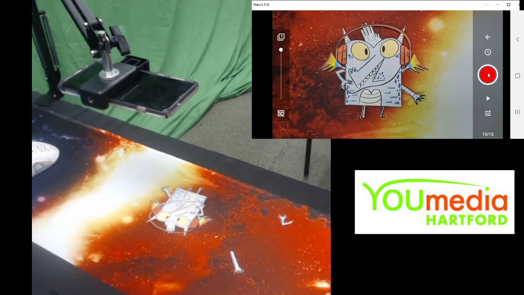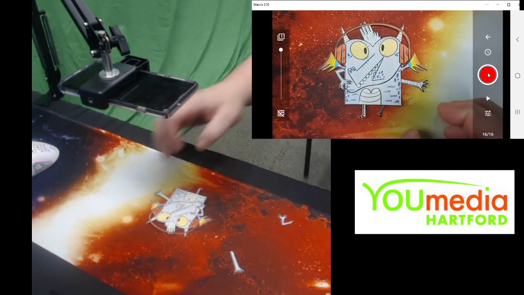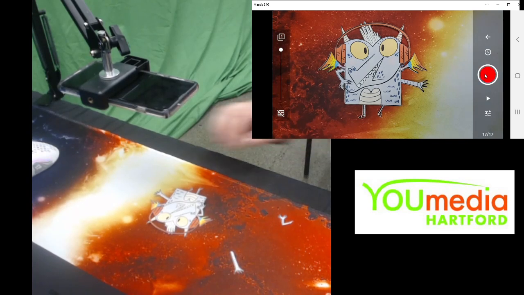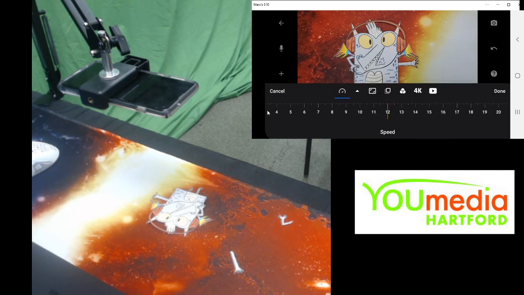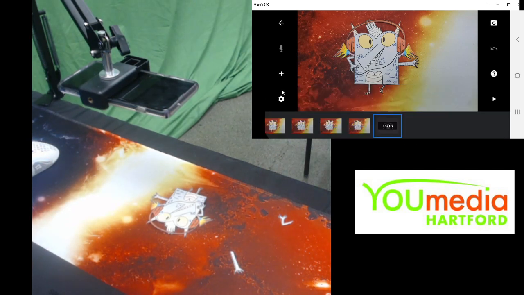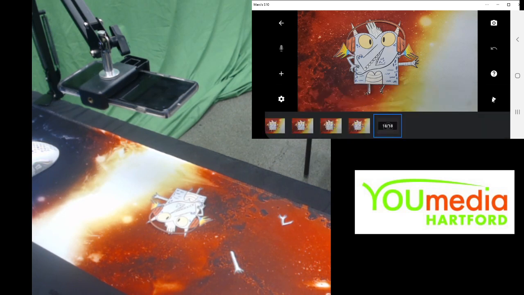All right. Up a little bit. Now he did move around quite a bit. Oh, that works. Okay, let's test this out. See how this is coming out. I'm going to go back here now. If you hit this little settings bar again, it's going to show you at what frame rate it's at. Right now it is at 12, but you can lower it down to a different speed. So I'm going to keep it at 12. Let's see how that little bit came out.